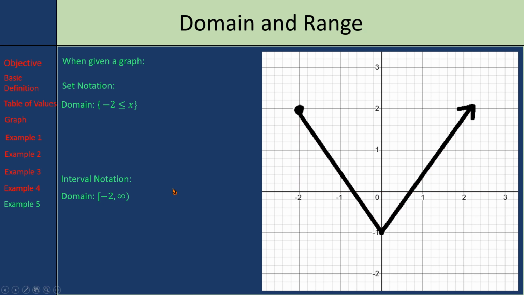Range is the same thing. You go toward the y-axis, though, like that. But then it keeps going forever this way, right? So my red part should keep going up forever. So my range goes up forever that way because of that arrow. So here, my range is y is anything larger than or equal to -1 because it starts at -1. And then for interval notation, I put from -1 up to infinity.